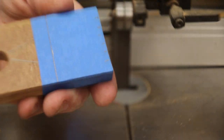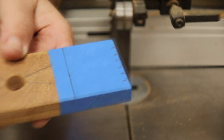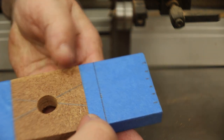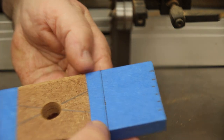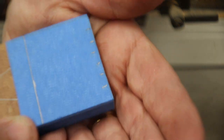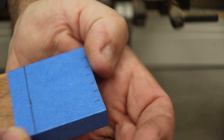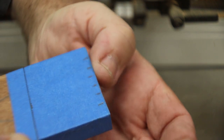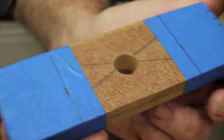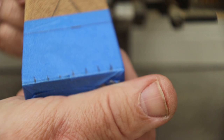Alrighty, my friends, what I've done here is taped both edges. Marked the line at an inch and a half back, right there. And then marked, there it is, quarter inch increments across my 2 inch span, right there. Right, inch and a half back on each end. Quarter inch increments on the ends.